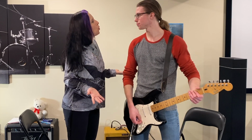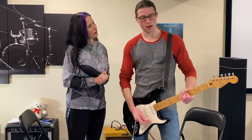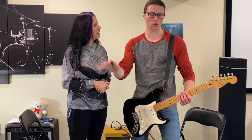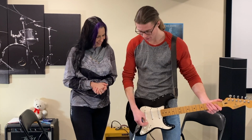So whammy bars are used in what type of music? Do you use it in jazz? You can, very slight. But you know, it's rare. I mean, it's kind of rare. So if I did this, you get kind of a nice little vibrato there. But for rock, you know, you do dive bombs. Woo! Look at that. You can do some crazy stuff.